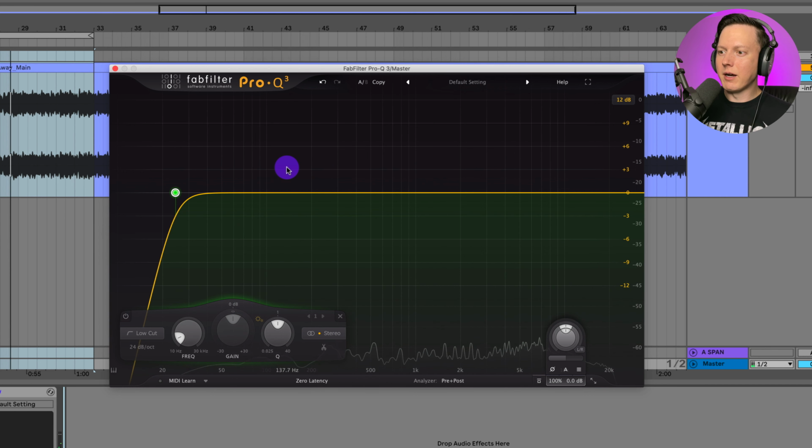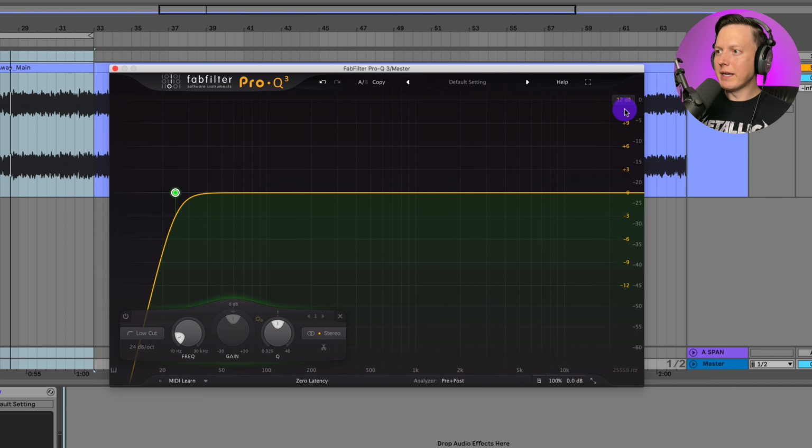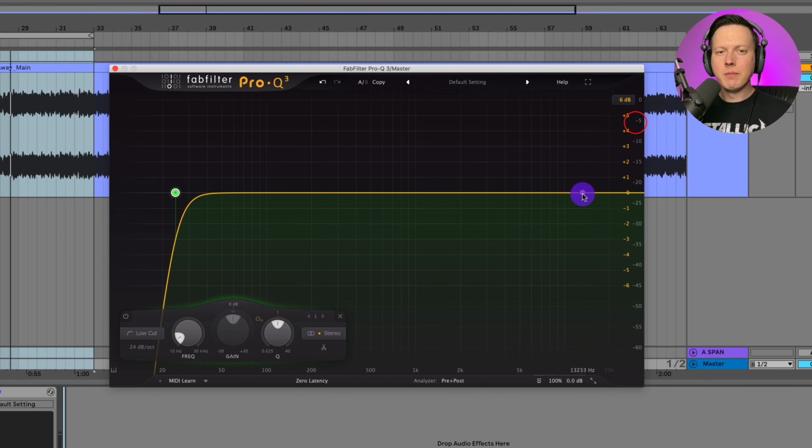I'll just go ahead and turn that off. I actually think this track is pretty bright, and I might want to add some mid-low end to it and then maybe control some of the high-end transients up here. Let's go ahead and zoom in a bit. I'm going to go to this 6 dB view because when you're mastering, you really want to be subtle with the amount of gain that you are adjusting to your filters.